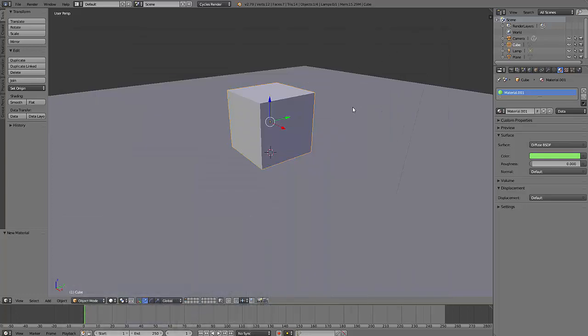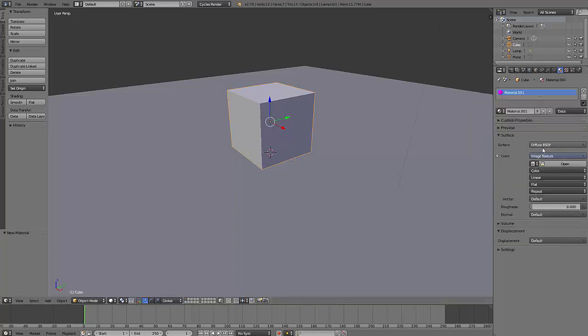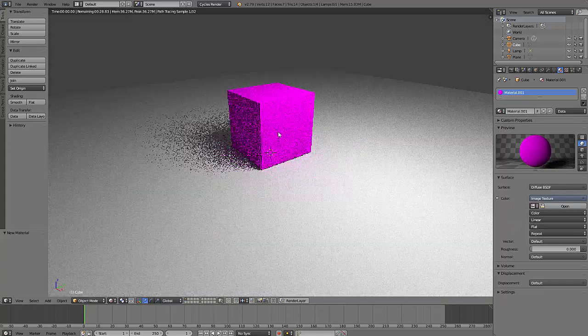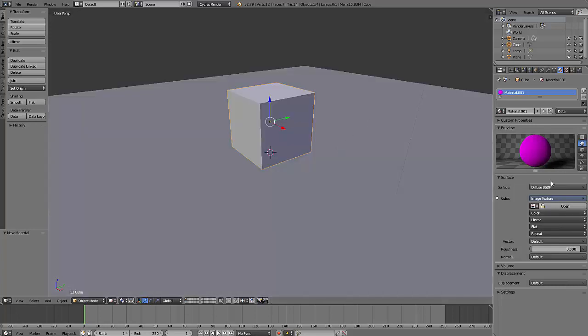Then you can go back to Blender. So instead of this color right here on this bar, there's this dot on the right side, and that gives us more options. And I'm going to choose the image texture. So look, it's waiting for an image, for me to open an image or find it in Blender, this drop down, there's nothing there. So I'm going to open the image. Here's a preview, this bright purple, and if I render it, Shift Z, it's bright pink. That means that it's waiting for an image, looking for an image, but it doesn't have one.